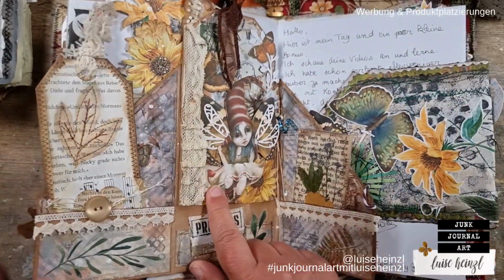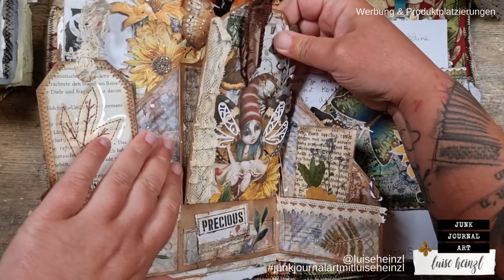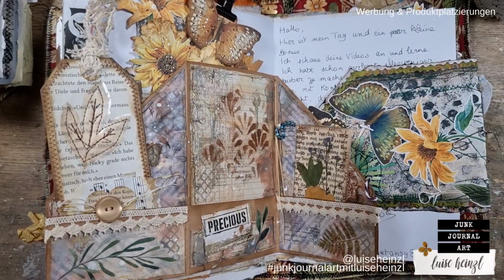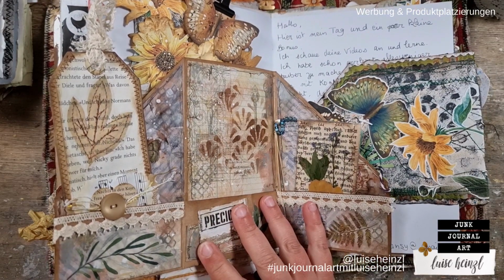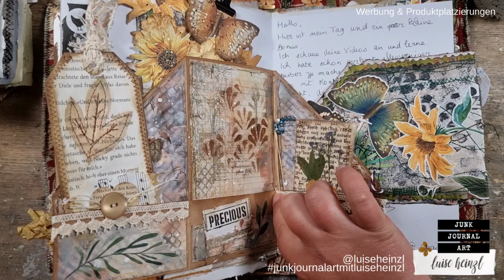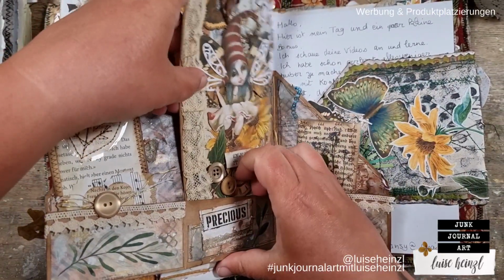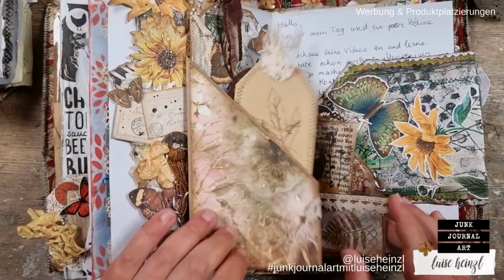And the actual tag from the entry is here. You can also take that out, like this. So you have the tag here. And here is this pocket. And I wanted to include that as it is into the journal. So I've just decided to bring that to the middle of this signature, I've sewn through it here, so that I now can just place the tag here and I can close it.